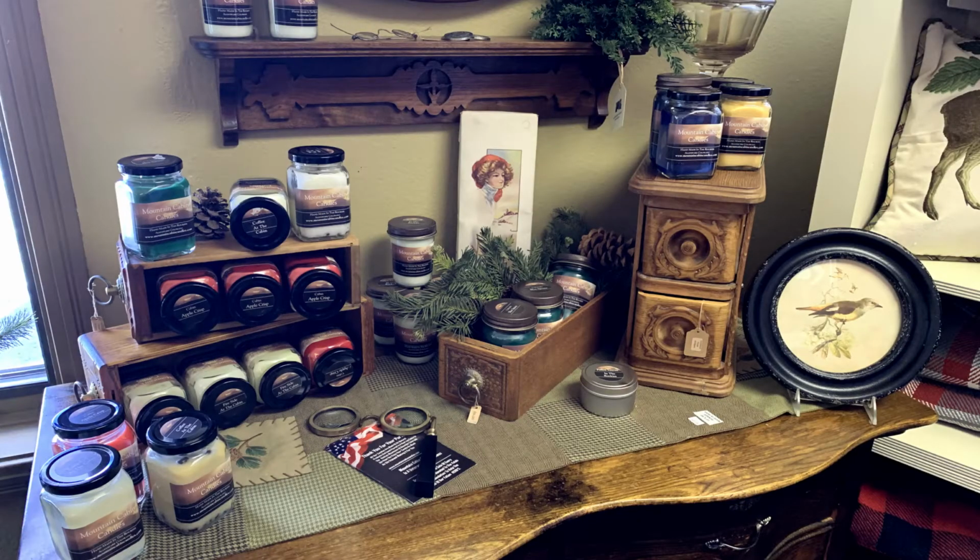That's so pretty. And you have a local candle maker, is that correct? Yeah. Can you tell us about that? That's Ron Gray, and he's up in Allens Park as well. Nice smelling candles. They're great. They're called Mountain Cabin Candles. And the smell when you come into the shop, it just smells really good.